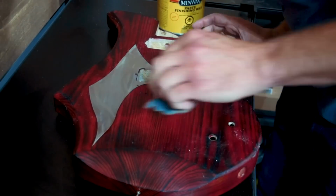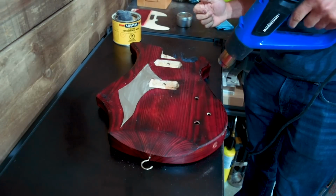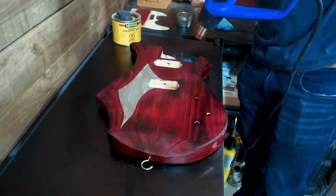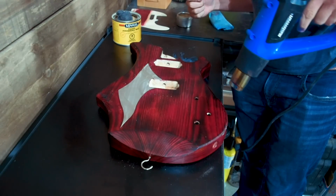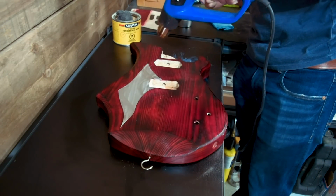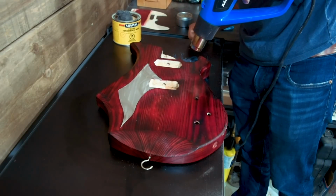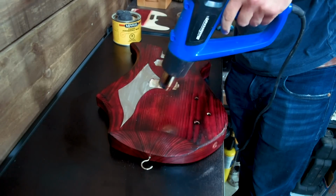Again, staying away from the aluminum, getting this whole thing coated in this, and then I'm going in with my heat gun very carefully. I don't want to remove any finish here. I don't want to damage any finish. All I want to do is kind of melt that wax while it's on there. So I'm going to melt it, and that's going to cause it to flow out, level out, look nice and smooth, and fill in some of that grain a little more without completely getting rid of the texture. So I end up with a nice smooth waxy finish here.